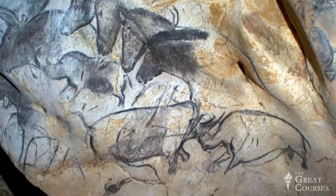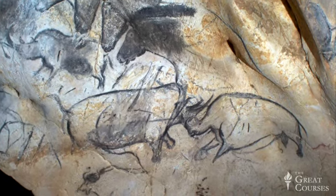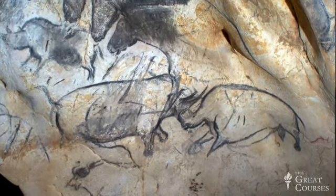It's spectacular. If you look at the art here closely, you begin to understand a great deal about the humans who created it. You learn what their lives might have been like, their beliefs, and especially what their environment must have been like. Clearly, it was full of dangerous, large, and now extinct animals that we can only hazily imagine roaming the land. And because this shows some of the earliest human artistic efforts that we know of, we learn something about art itself.